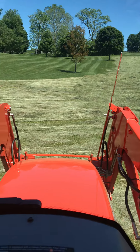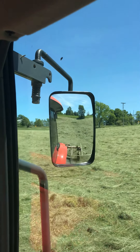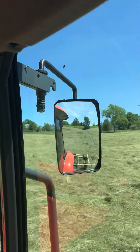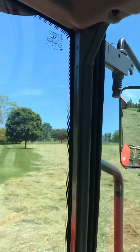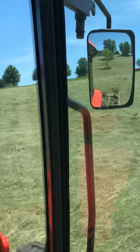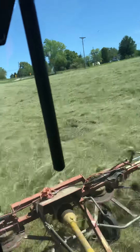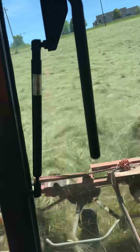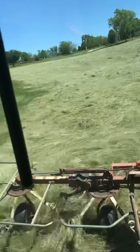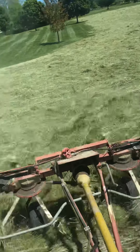It was pretty thick. I'll show you what we're working with and show you what this tedder does as far as drying your hay out. So you can see the difference there between the tedded hay and the not-tedded hay. You can see it in the valley here and there. This valley we have super thick, so you can see the green spots out in the hay. Once again, I'm filming with an iPhone — I don't have a GoPro or anything like that, so bear with me with the video. You can see how it just throws the hay, gets it out from laying down from the disc mower, and really just kind of shoots it everywhere.